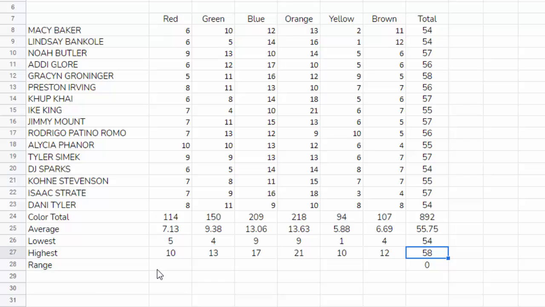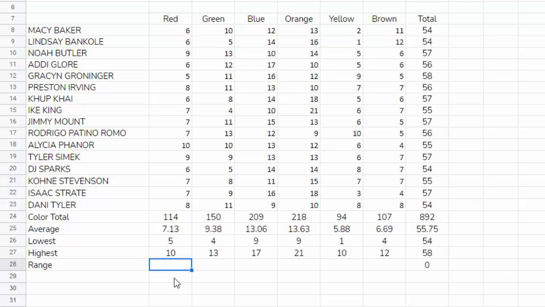All right, now our last calculation here is the range, and that's going to be between highest and lowest. Please pay attention to this. What we want to do here is take the highest and subtract the lowest, and don't do the math in your head. Don't sit there and say, well, 10 minus 5 is 5, and then just type a 5. Don't do that. Do you hear me? The whole point of this series of lessons is to make the computer do it. Even if the math isn't hard, make the computer do it.